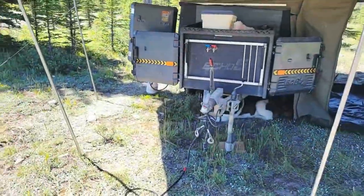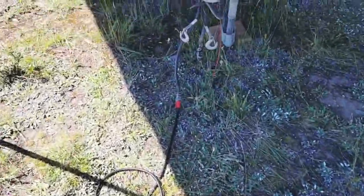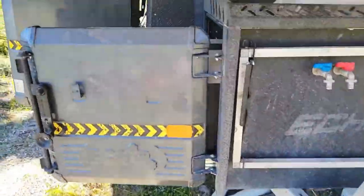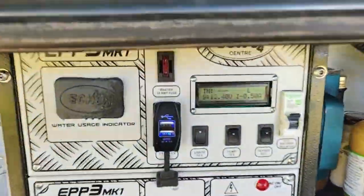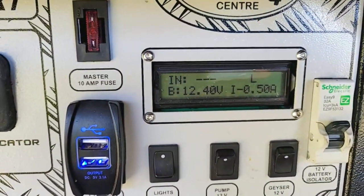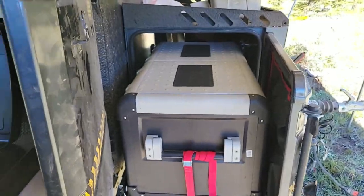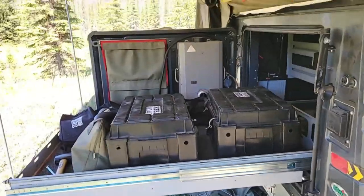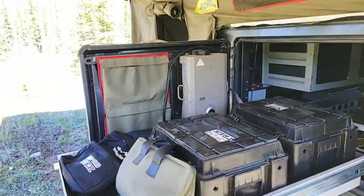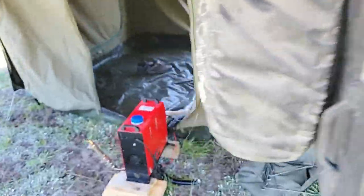The Tech 5 trailer has a dual battery setup — the cable you see here on the ground connects and powers the dual battery setup. This Tech 5 has a 75-liter fridge-freezer, that's the Dometic right here, it's got hot water on demand and a shower. So I'm obviously going to be keeping clean — I don't know if I'll shower every day, but I'm going to do the best I can.